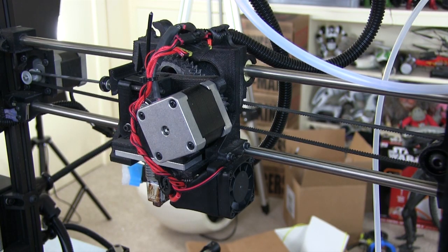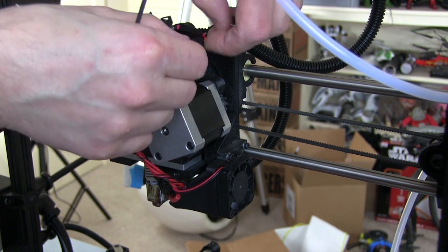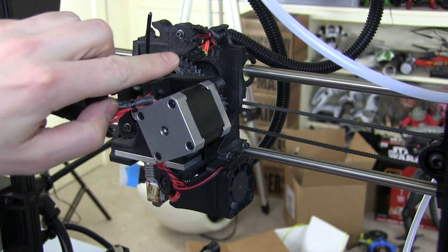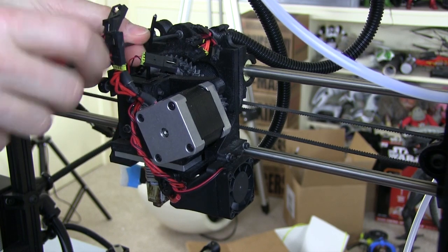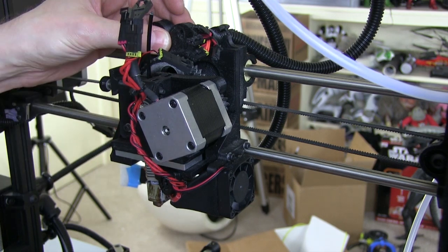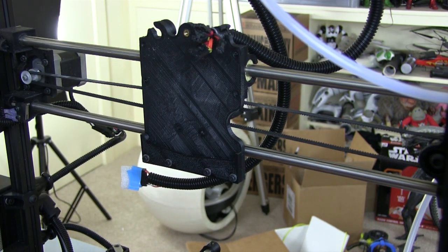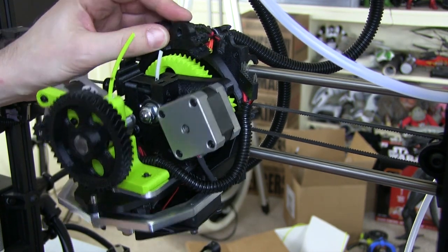It's time to swap the tool head. We undo the connectors — you may have multiple connectors if you've got a TAZ-4 style, or one connector on a TAZ-5. I'll remove all four and then the extruder itself is held with just one screw. Support it so it doesn't fall, keep the screw safe, and it hooks out. Every tool head for these printers uses a tongue-and-groove system, so it's really easy to fit the new one — it just slots right in, then we put that screw back in.